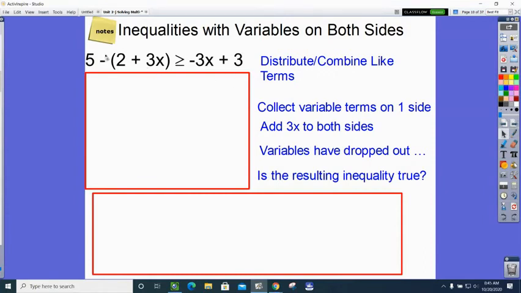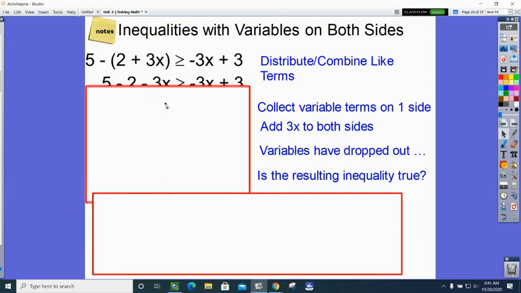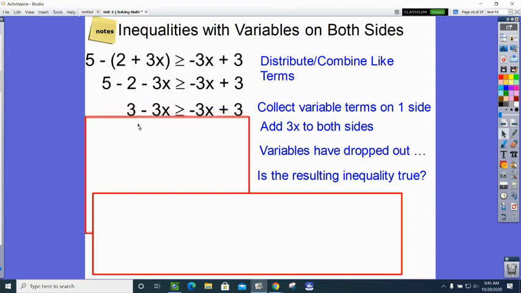So now let's take a look at this one. We've got to be a little bit careful. I put this in on purpose so that we're thinking distributive property, because there's an invisible 1 in front of this parenthesis. So it's kind of like you're distributing a negative 1 to both places. So we're going to distribute, and in this case, you would have 5 minus 2 minus 3x. Oftentimes people will put a plus here. Combining like terms would be 5 minus 2.